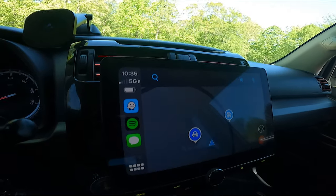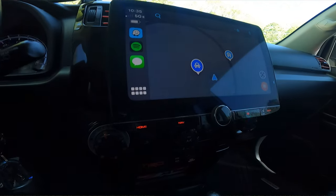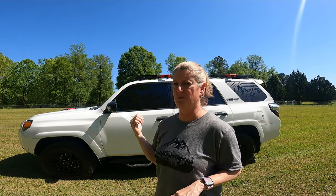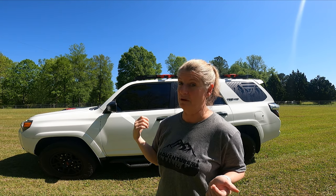The two big expensive mods: my Kenwood radio, and I've done a review on that one, and I will leave a link to that video up here. It goes into more detail about that, but the other radio that was in here and my phone were not friends, but this new one, my phone loves it.